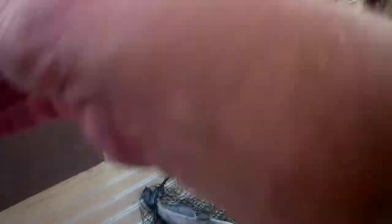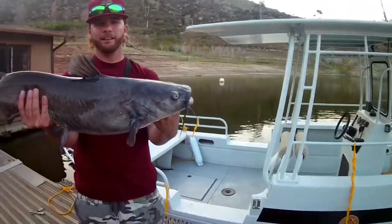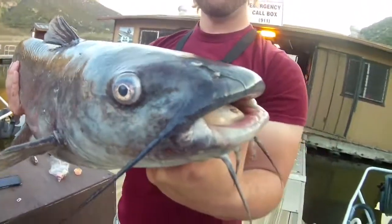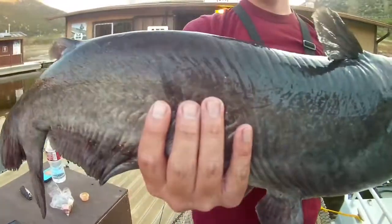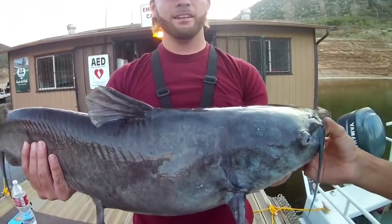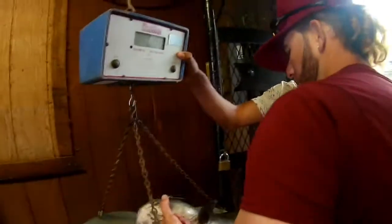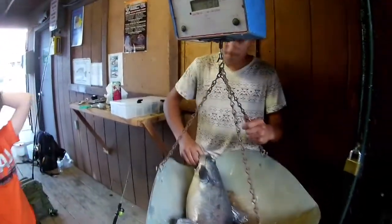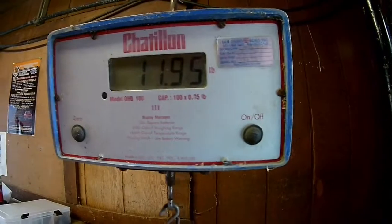That's like 15 to 20 pounds! Got this guy on a shiner — bombed out towards the buoy line and took me for a ride, shaking the whole time. Dang. That's why you never give up. I was just going hard, grinding it out to the very end and ended up getting this guy. Let's go! Did he barf? Probably 12 pounds. I called it — it's basically 12, 0.5 from 12. Called it! What did you use? A shiner. Right on.